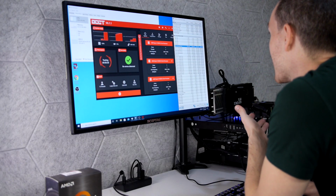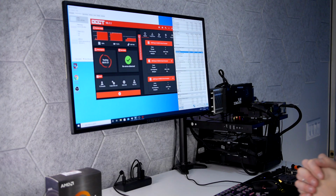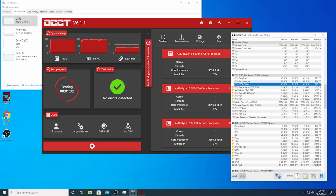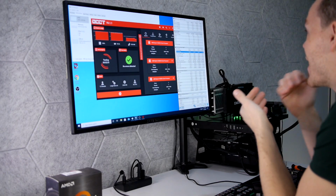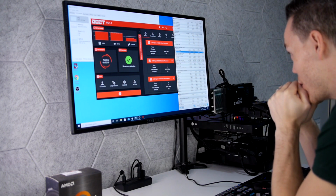Mid 4.4. But then again, because of how the frequency boosting works, this is going to climb, 79.3, and this is going to drop. Oh, we're not even a minute and a half in, we're at 85. Oh wow. And we're meant to be doing a 20-minute saturation and a 10-minute data logging. I think we might hit the 95 max. The room is 23.8 degrees. I don't know if you guys can see that. T-die average and TCL T-die is all over the maximum rated for this CPU. Oh, current is 95 for all of them.